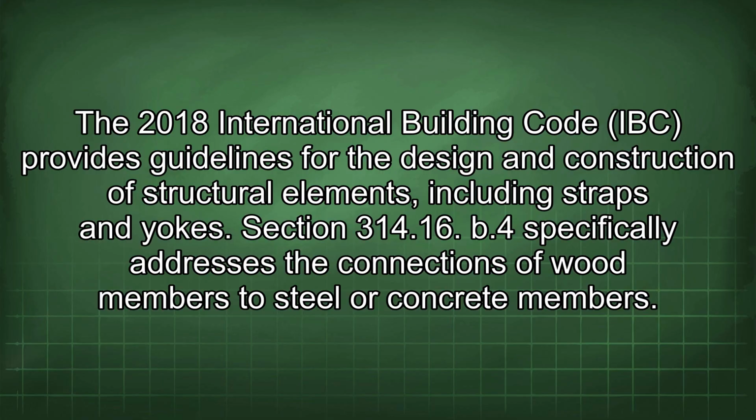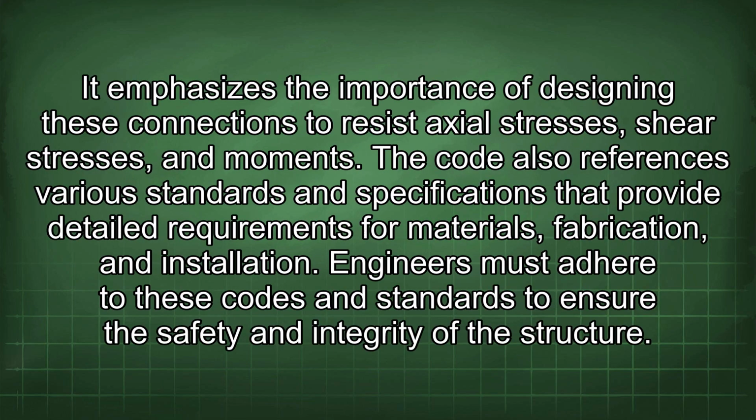Section 314.16.4 specifically addresses the connections of wood members to steel or concrete members. It emphasizes the importance of designing these connections to resist axial stresses, shear stresses, and moments. The code also references various standards and specifications that provide detailed requirements for materials, fabrication, and installation. Engineers must adhere to these codes and standards to ensure the safety and integrity of the structure.